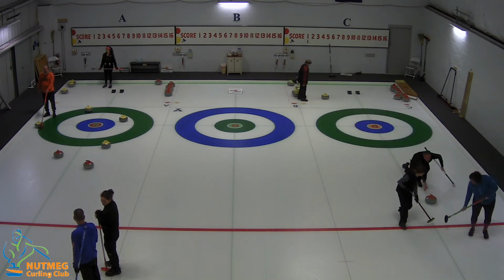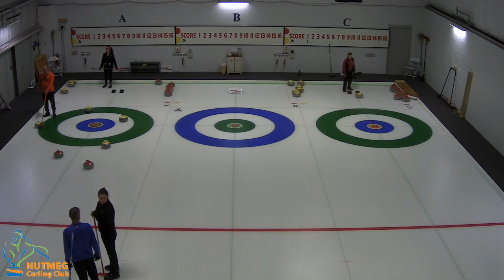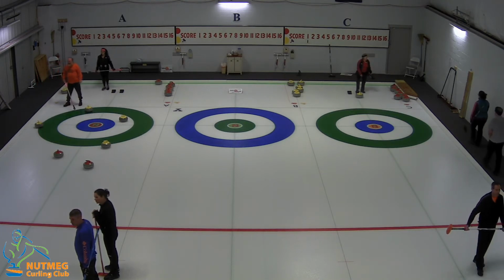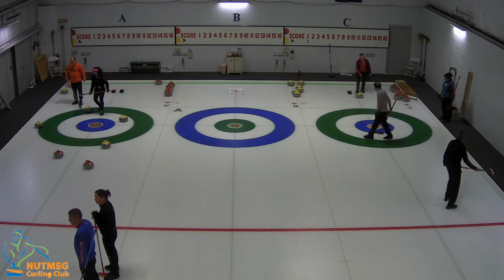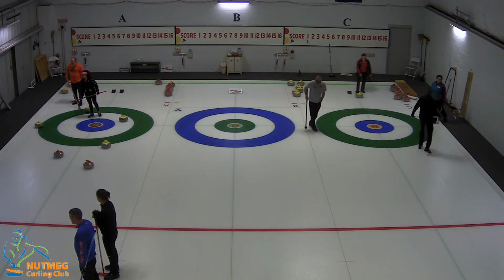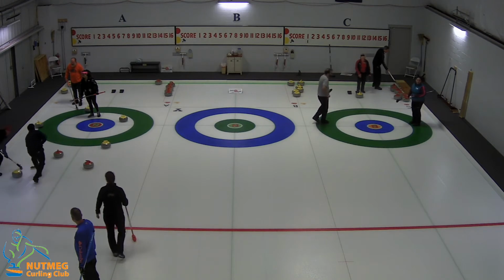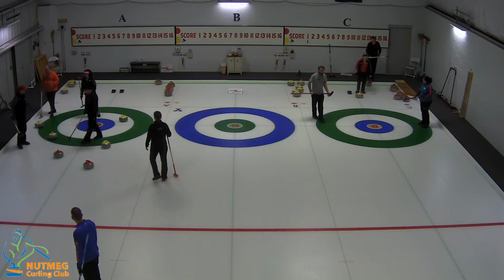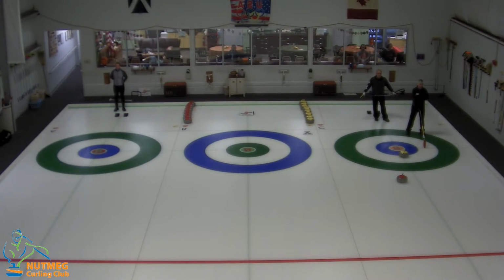Lead Tom from Ardsley joining the Nutmeg Bedford Ardsley squad here, playing on sheet C. Oh, nice. Jack Miller's stone is underway. It looks like it's got good weight. But they are going a little further outside than they have so far this morning, so sweepers are making sure it gets there. Nice corner guard by Tom. Get into that paint. Jack got it. There it is. So that's going to be 4 for Jack. Nice start to his morning.